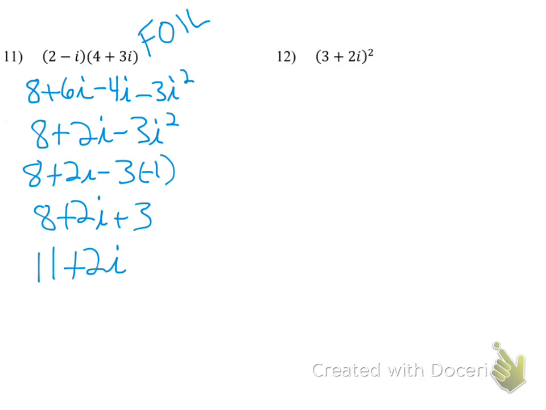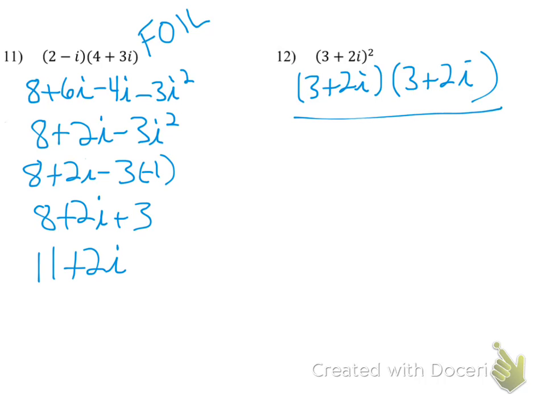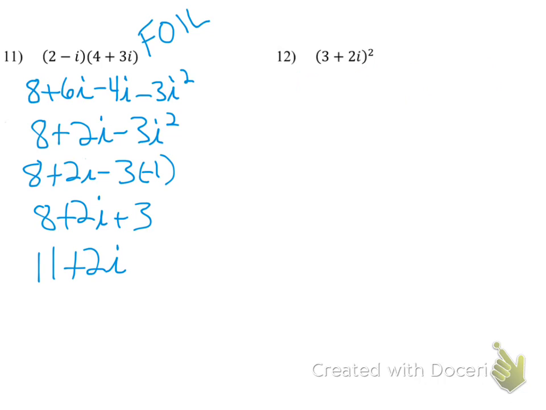You have a complex number raised to the second power. So if you wanted to, you can write it out and then FOIL it. I'm going to go the route of square, double, square. So I'm going to square the first, and then put these together, which would make 6i, and then double that into 12i, and then square the last. 2 squared is 4, and i raised to the second would be i squared. So we have 9 plus 12i plus 4i squared.